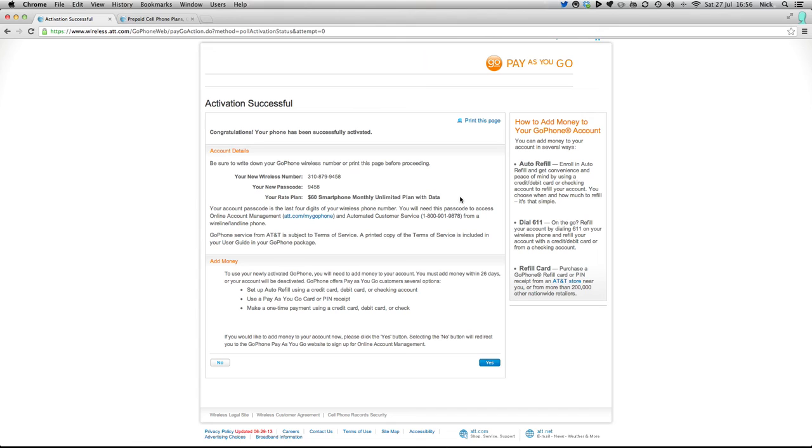So just to repeat, you now need to add credit within 21 days of activating your SIM card, and when you do add that credit, the 30 days of your plan starts. That's all we need to do. You can now call AT&T and make a payment over the phone, or easiest is to return to usaprepaidsimcard.com.au and purchase credit from the website so that that's added to your SIM card, which pays for the plan.